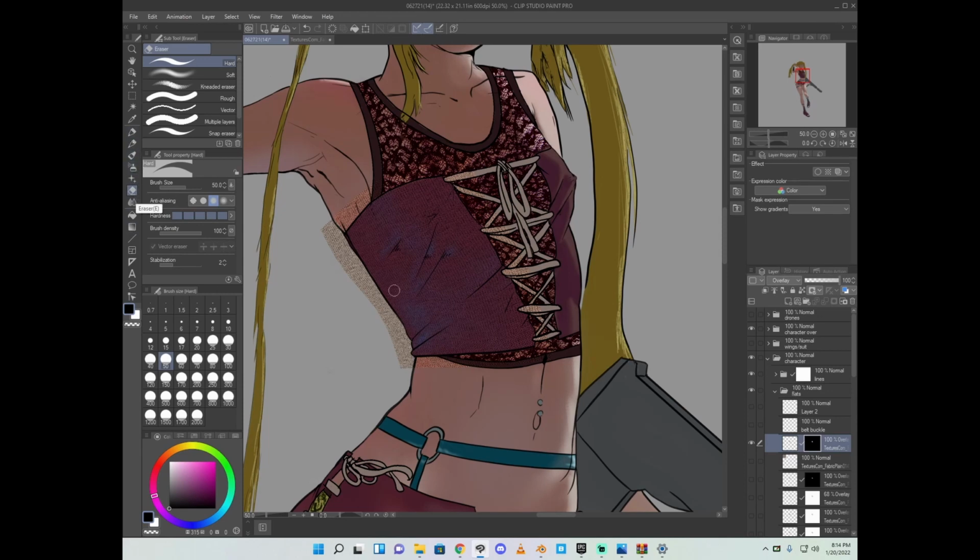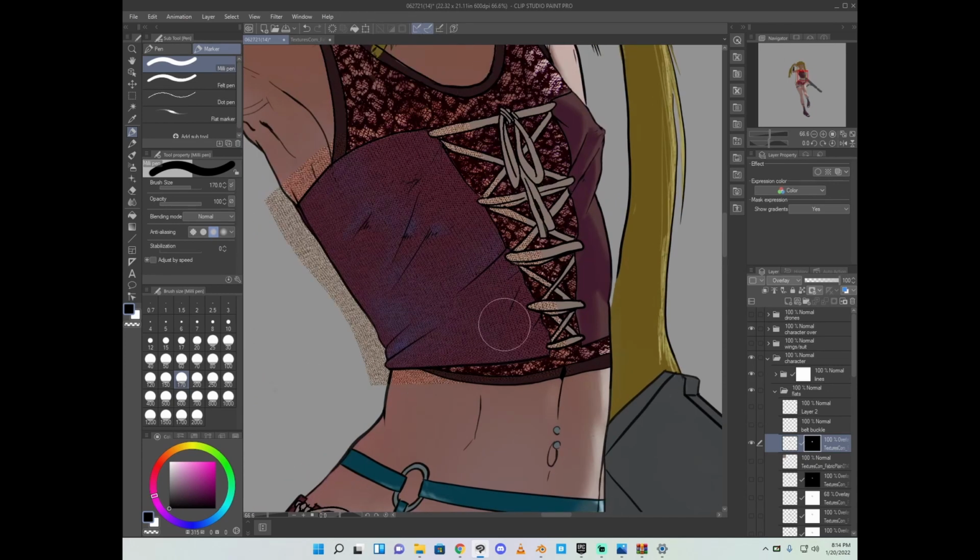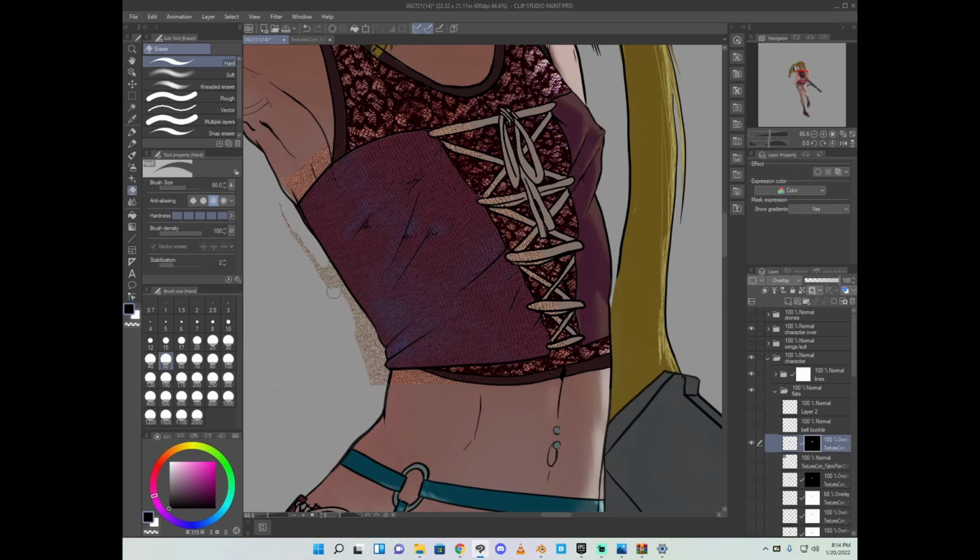If you haven't used the layer mask before, the way that it works is you can erase anything, and then you can just come back in with a hard pen and bring it back in if you wanted to. But you just want to use the hard eraser to erase out anything that is outside of the object you're trying to texture. Now, I've already done this a few times, so I'm just going to control select one of my earlier masks, invert it, and use a big eraser and just erase everything out.